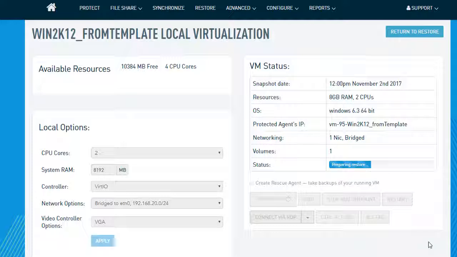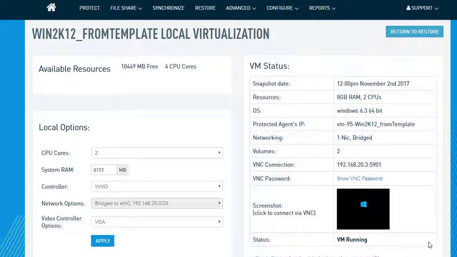So we're 3 minutes in. Started the restore a couple minutes ago, and you can see in the background it's starting. One of the things you have to do here is, since it's running in the background, we're going to have to VNC into it so I can get the IP address, because the ShoreTel is not actually up and running yet. It's going to grab whatever IP address it needs.